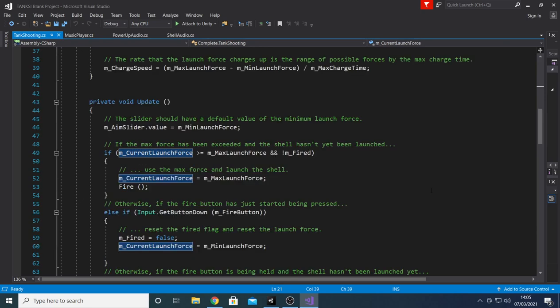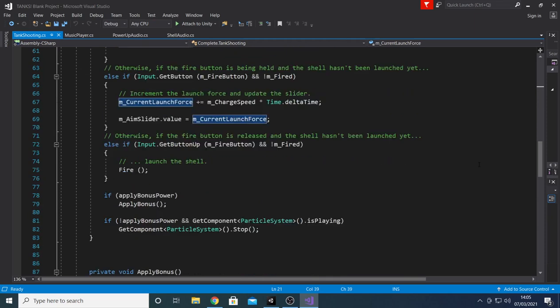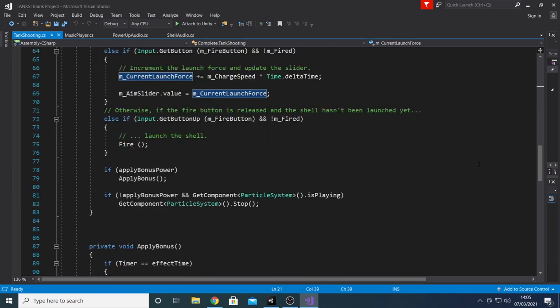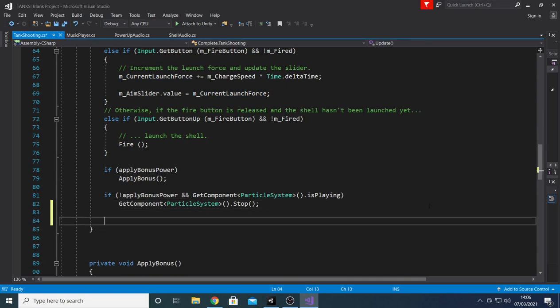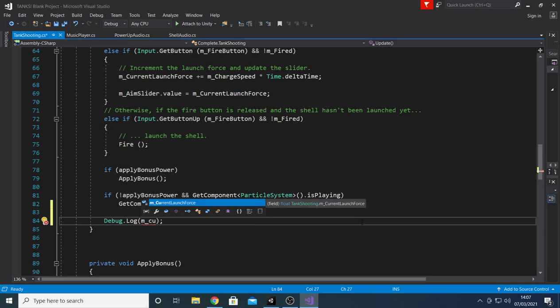Now we can see that this variable is being used in this function already and that it is being set new values to hold thanks to the equals operator following its name. So let's write our Debug.Log function at the very bottom of this function in order to make sure we're checking its value after it has been updated. Then inside the parameter brackets of the Log function, we'll tell it to print the value of the m_CurrentLaunchForce variable inside Unity's console tab. Let's then save and jump over into Unity.